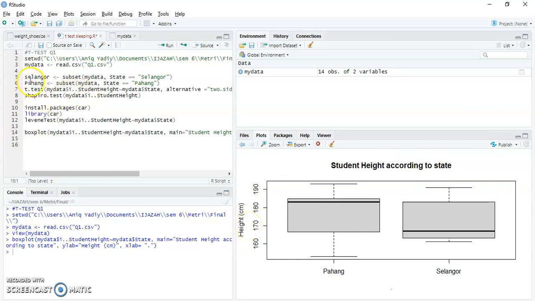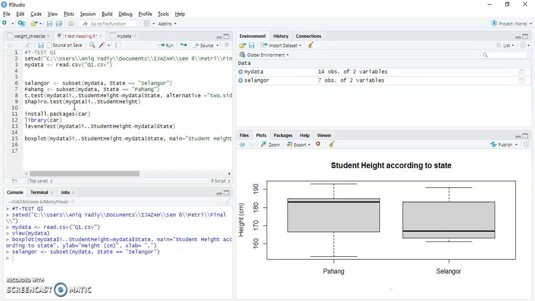So next we need to subset our data according to states, first Selangor, and next Pahang. As you can see, it is subset into two according to state.